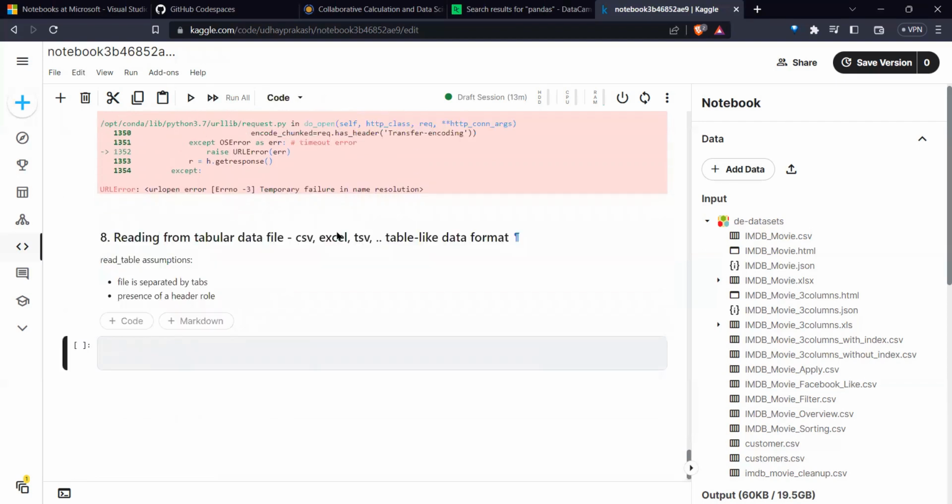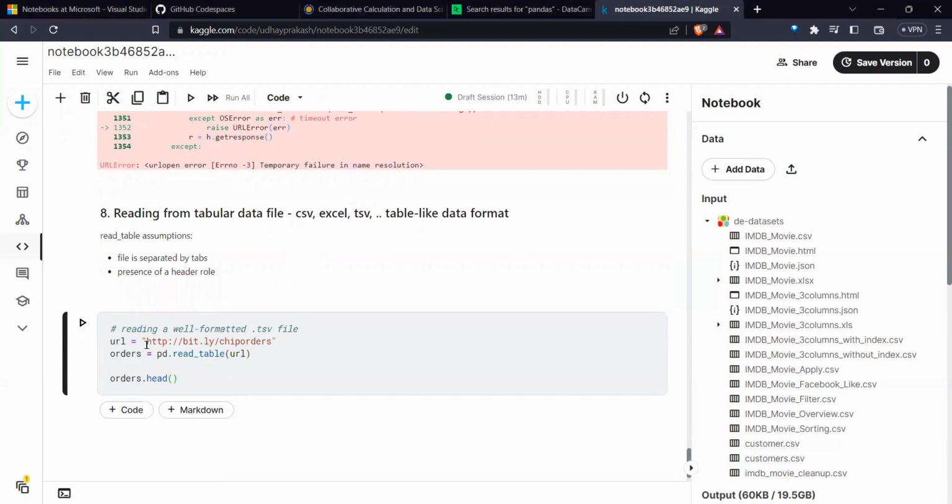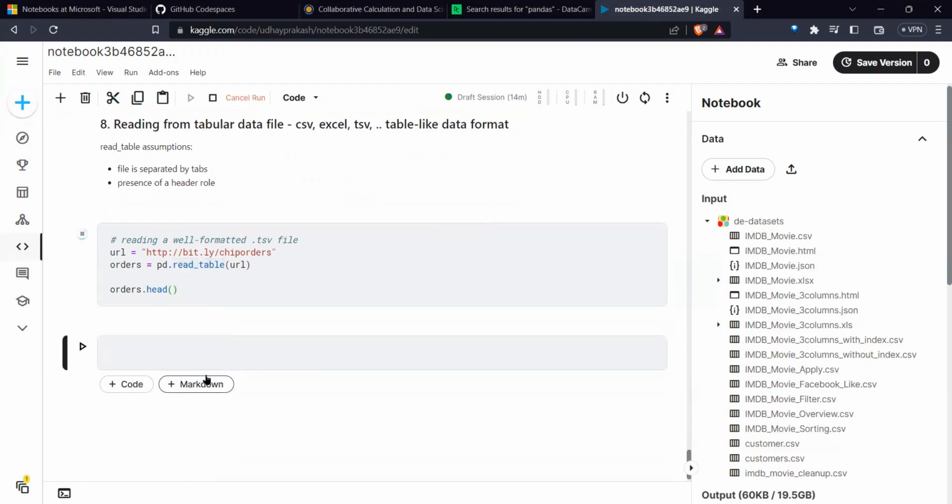If there is a CSV file or Excel file or table-like data somewhere, I found one example is this one. If I say read like a table, if there is tabular data somewhere, we can read from it. I'm giving all these options. Some of the things were broken, or from this Kaggle they are not going outside. I don't know that. But typically if they work, they should work like that.